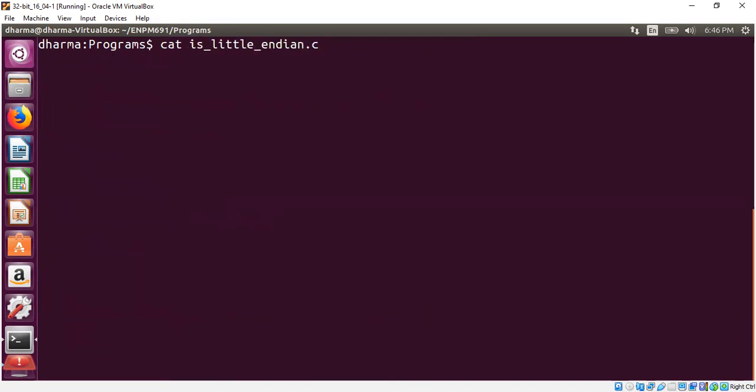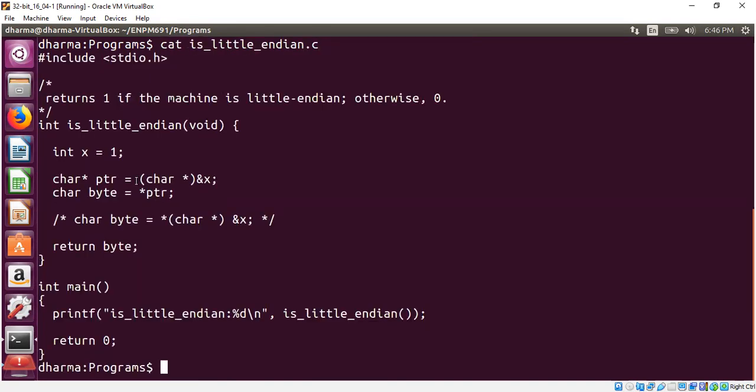Very quickly, I want to summarize what we learned. We have a sample x equal to 1. We compute the address of x. We don't know whether the address is pointing to the 0, 0 at the beginning or the 0, 1 at the end. At this point, we don't care so much. We get an address, and the content of the address is read in the next line. Whenever you put a star followed by a pointer, you're basically reading the value at that address.